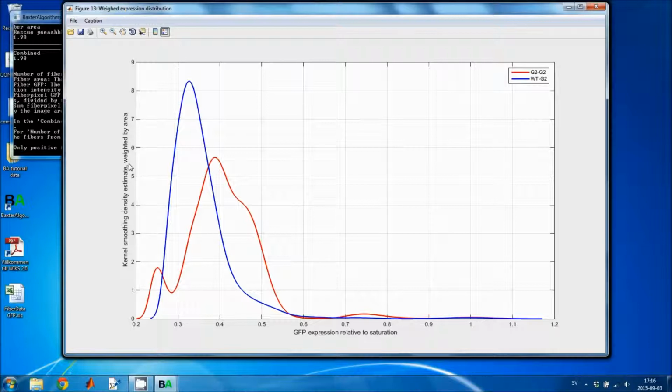So large fibers affect the density more than the small fibers, and this can be good because then a small piece of tissue with a huge number of small fibers won't skew the results.